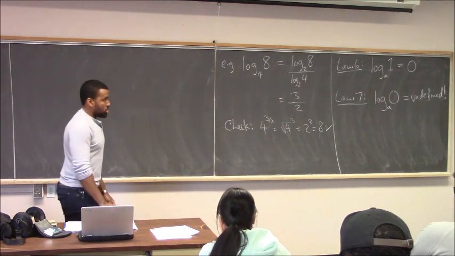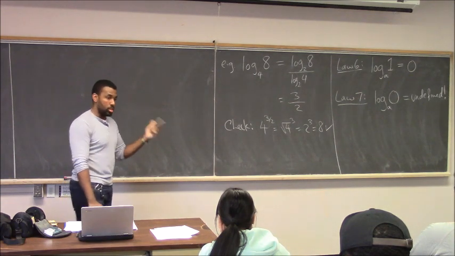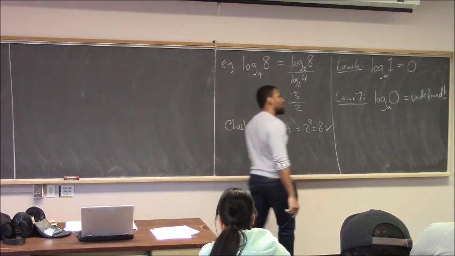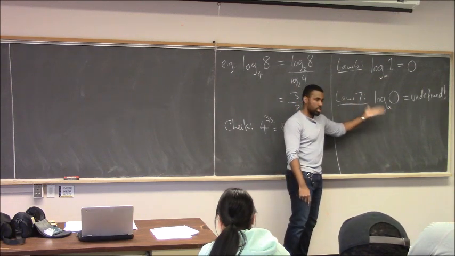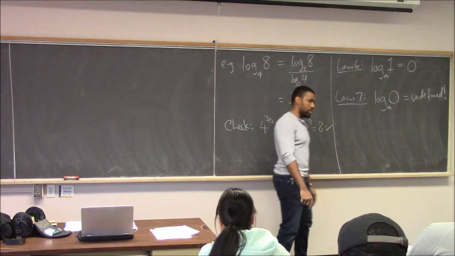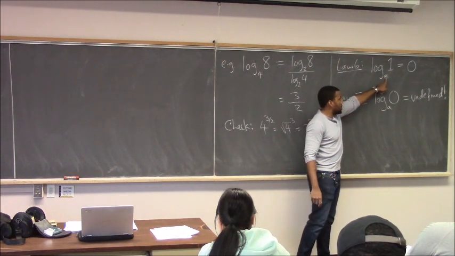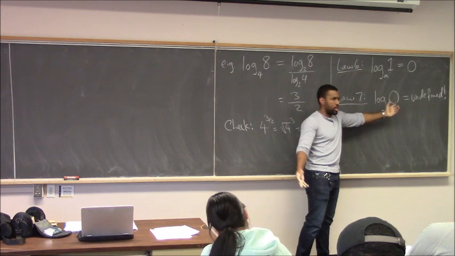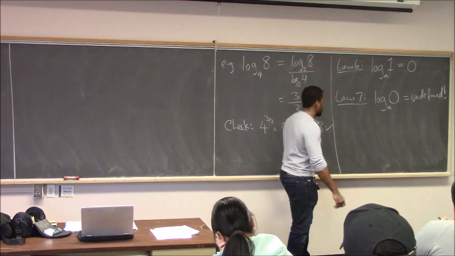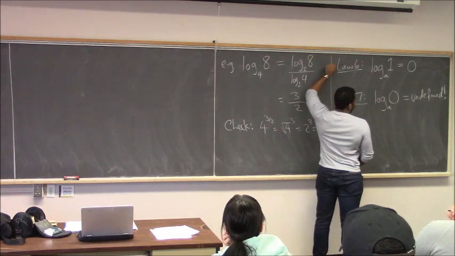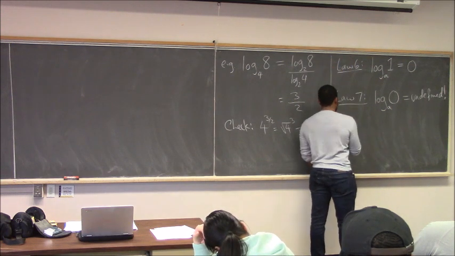If you got log of 0 as an answer, either you made a mistake or the problem you're working on has no solution. You need to be aware of that. So the same way you can't take the radical of a negative number, you can't take the log of 0. It just makes no sense to actually do that. In fact, if you assume a is a positive number, you also can't take the log of a negative number, right? Because there's no power you can raise a positive number to in order to get a negative one. So we'll talk about that soon. So you should know log of 1 is always going to be 0. Log of 0 is always undefined. It'll never work for any base.